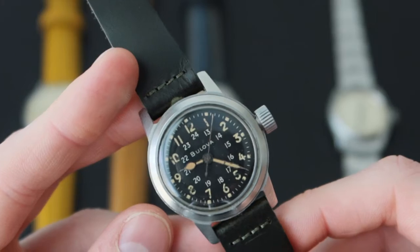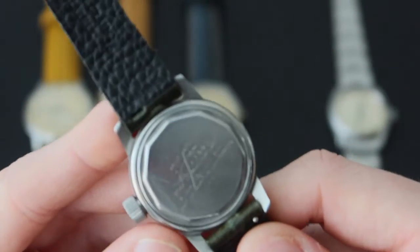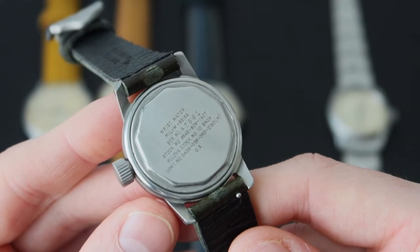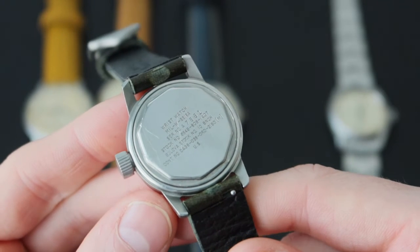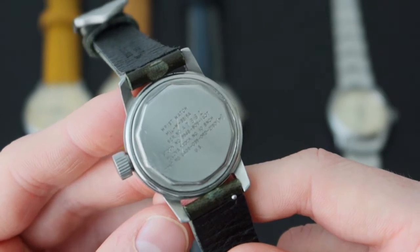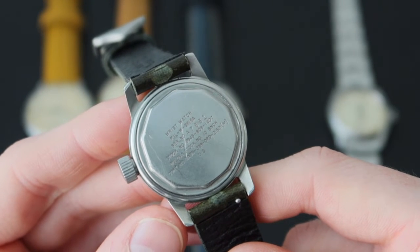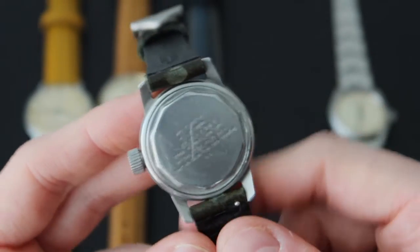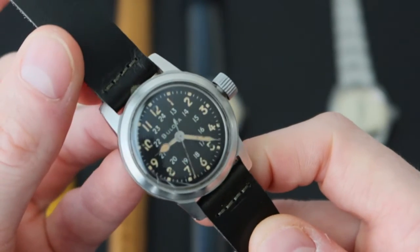The watch runs on the caliber 10 BN/CH manual wind movement, and really the biggest thing is when you look at the case back of this piece, you can see the military inscriptions. You basically see the stock number, you see the serial number, and additional information that indicates military provenance for this piece.